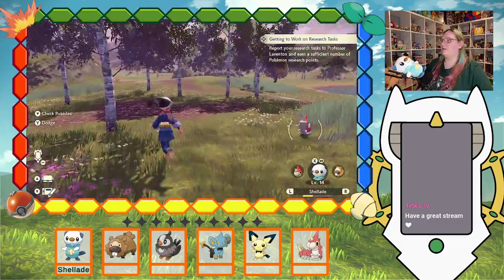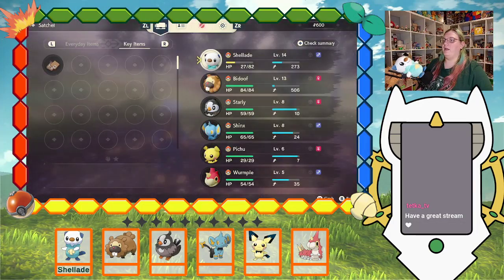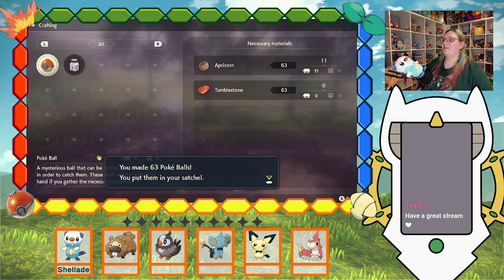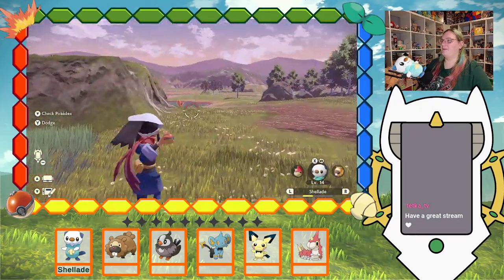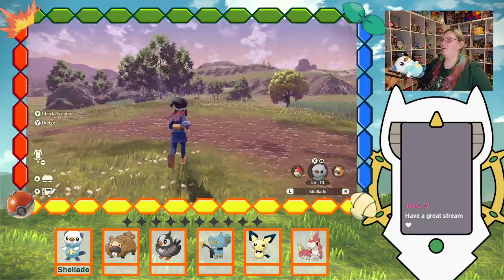Okay. Yeah, let's make some Pokéballs. I just wish there was some kind of shortcut for that. But it does not seem there. So I can do 63 Pokeballs. Well, why not? Apricorns aren't that rare. Gladly. It would be awful if they were.